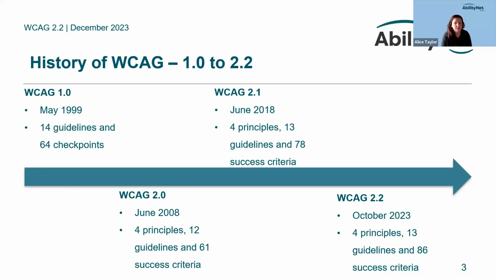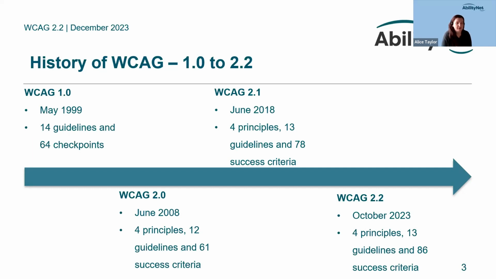Then move forward to 2008, sorry, and WCAG 2.0 was released, and with this came big changes. So this is where the 4 principles were introduced. And there were big changes in technology as well, and this was reflected in those guidelines. So at this point, it applies to all digital content, not just HTML, and there was a big increase in the number of disabilities and impairments that were covered by the guidelines.